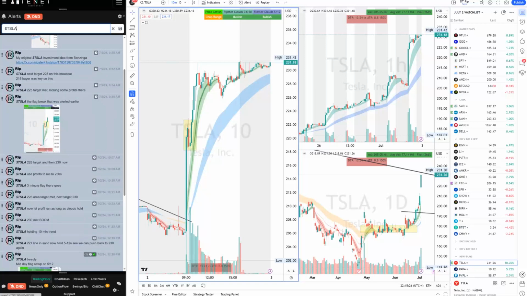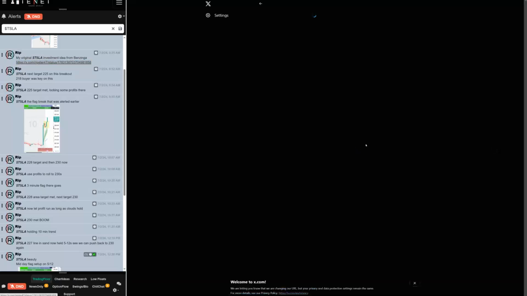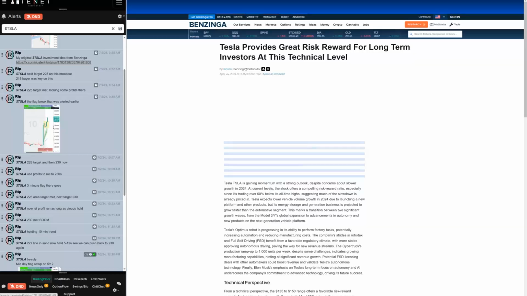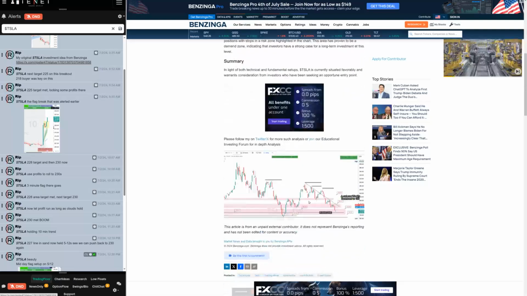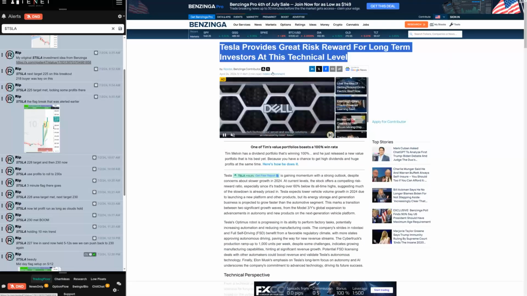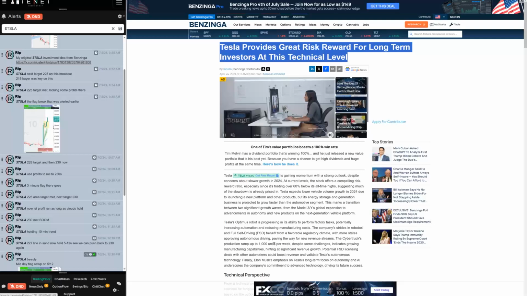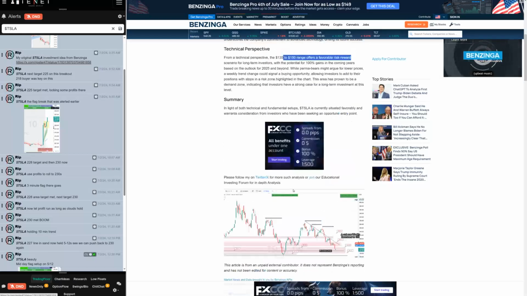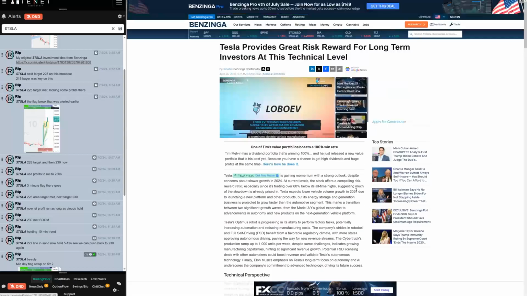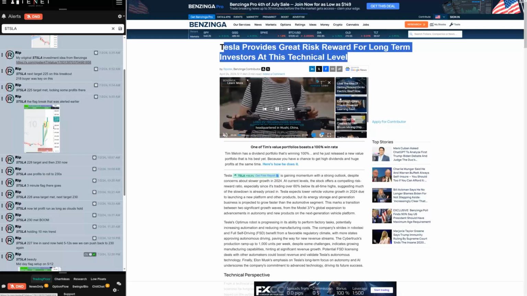So Tesla, by the way, if you guys didn't see my investment article that I posted on Benzinga, this was my article on great risk reward for long-term investors. At that time, Tesla was way down, at like the 150s, and that's where I gave this investment idea. You can go to Benzinga and read this article, and it has really worked out for all my followers. You see that 135.50 favorable risk reward, and here we are at 230 bucks. Already a great investment for long-term investors from this technical level.